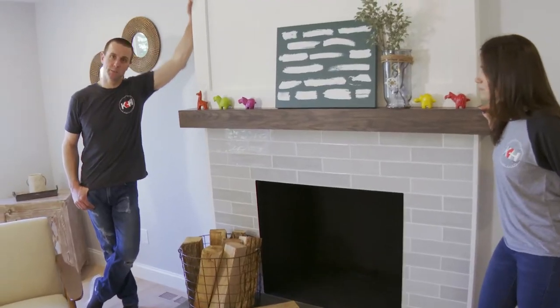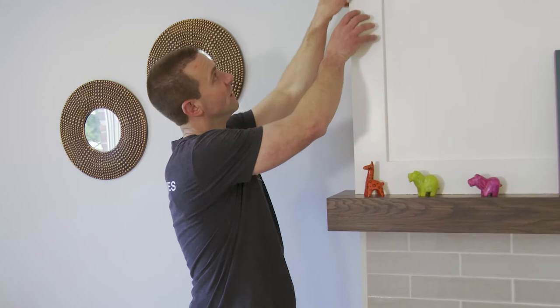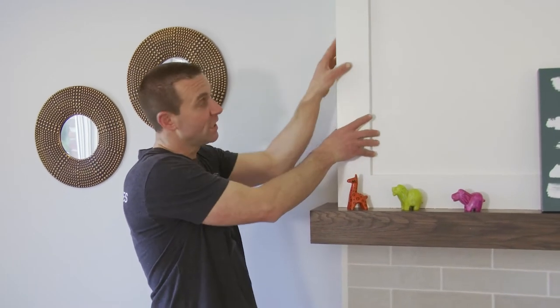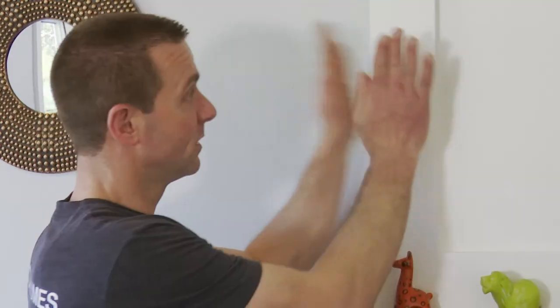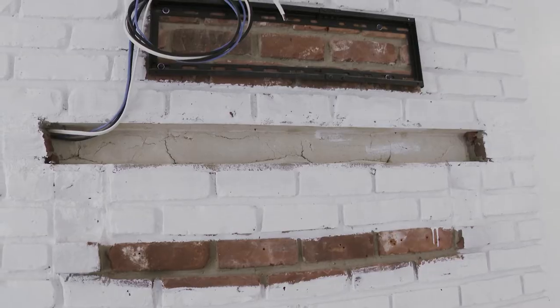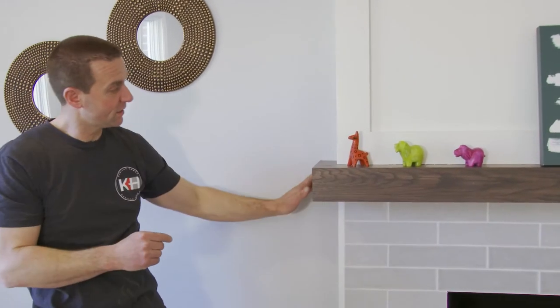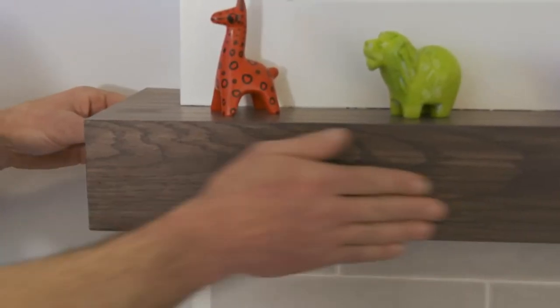If you remember, we had this beautiful brick here and it looked like crooked teeth as it came up on the corner. We didn't like that. We wanted to straighten it, put braces on it. So we gave it some braces here. There was some original mantle, but it was too close to where the TV could go. So we put a new mantle on. Gave it some nice clean stain here to make it really separate the top from the bottom.